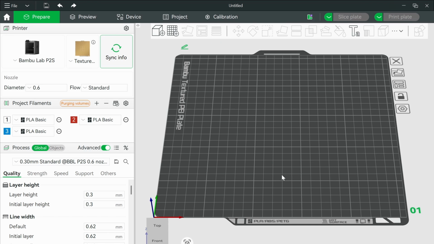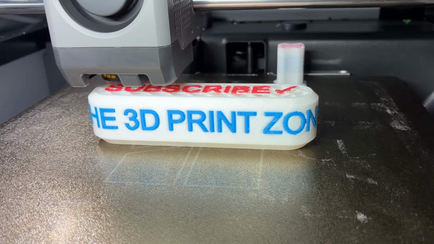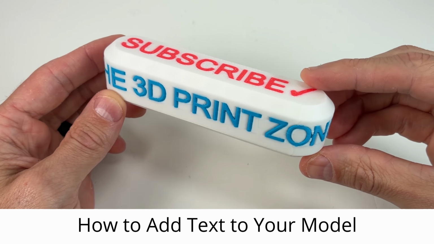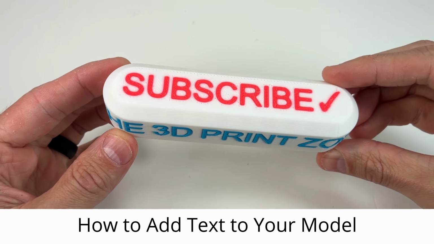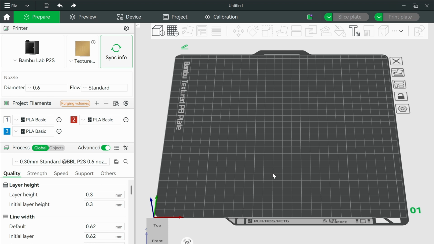In this video, I'm going to be doing a beginner level tutorial in Bambu Studio showing you how you can add text to a model. So you may want to do this to be able to personalize it. Maybe you're adding a company name, your kid's name, or maybe you have products that you sell online on Etsy, for example, and you want to be able to add some customization to those models. So I'm going to show you how to do that in this tutorial.